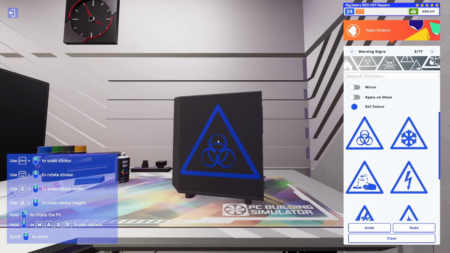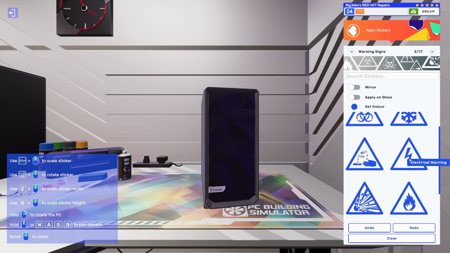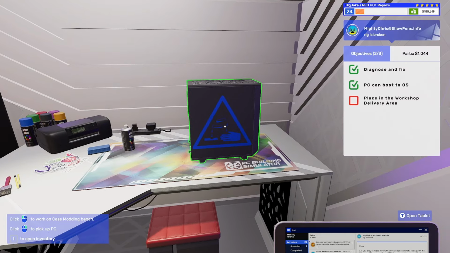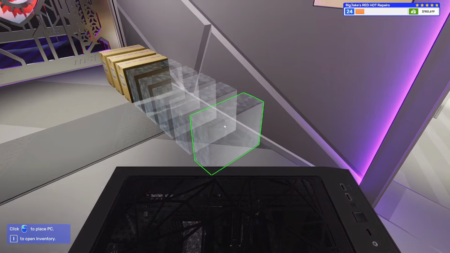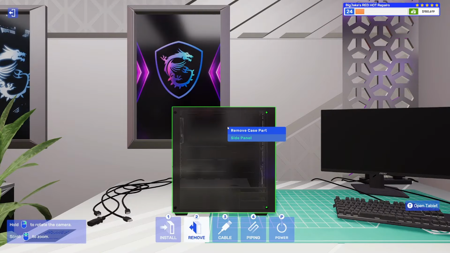Do a big biohazard on this side. Let's do a corrosive warning on this side. Nice and big. And an electrical warning, just because this customer was getting zapped. We're going to put an electrical warning here on the front to let them know that this is an electrical device. Okay. Now they got warning sign stickers. I think we're good. Blue cables, warning sign stickers. Now, there we go. Now we've got this build to work on.